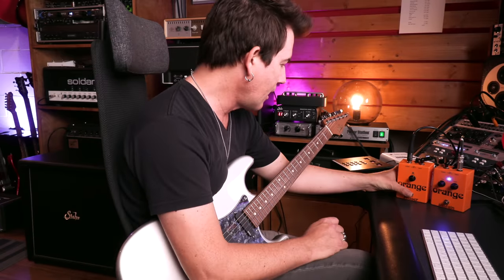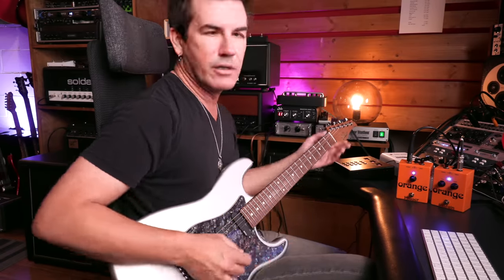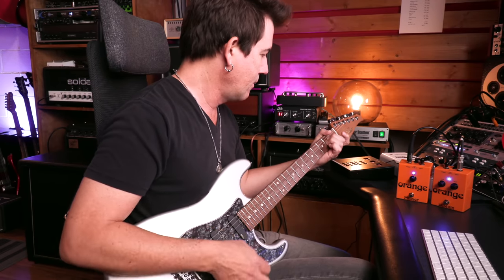Now the phaser, let's check it out. So when I turn it on, it's just got a great gushy kind of 70s analog tone.